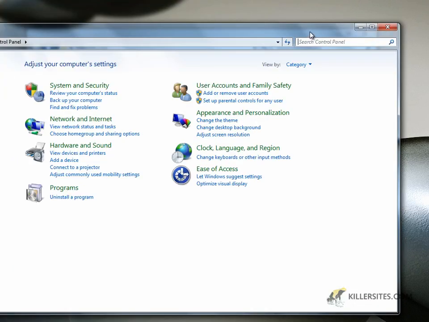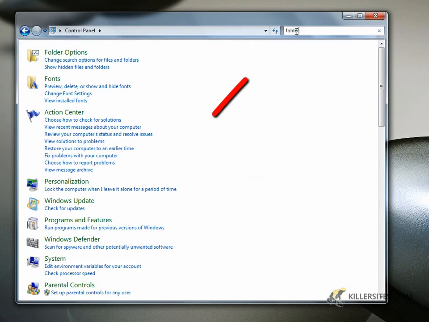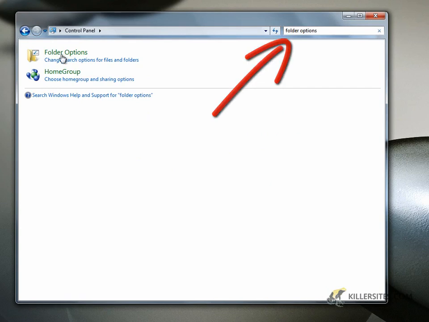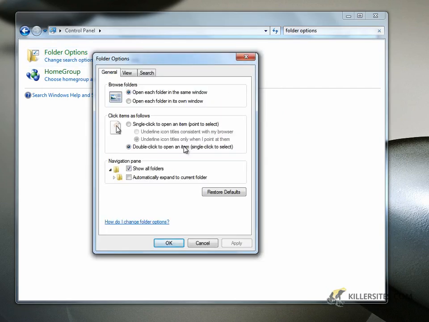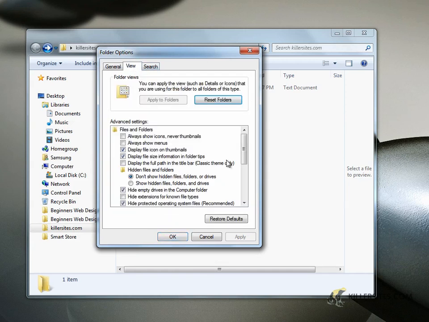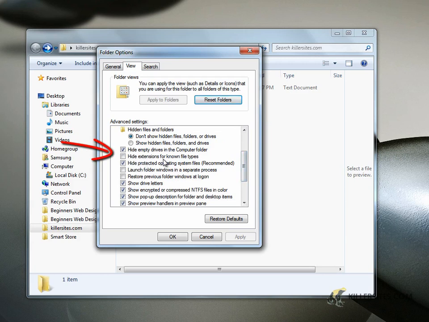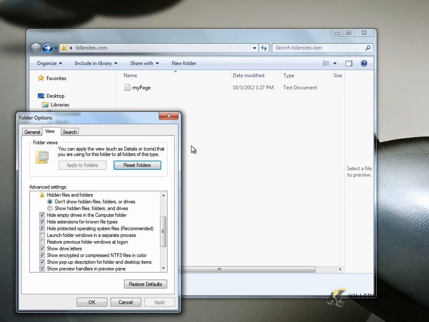So when you get to Control Panel, let me just minimize this for you. You're going to go into Folder Options. There you go, Folder Options. So you click on that and the Folder Options window appears. And what you want to do is go into View, the second tab. And if you scroll down a little more than halfway, you see Hide Extensions for Known File Types. I just mentioned extensions. You've got to make sure this is unchecked. If it's checked, I'm going to go to Apply. You see my page, it doesn't have .txt anymore. Now if I uncheck it and hit Apply, it appears now. So that's what you want.